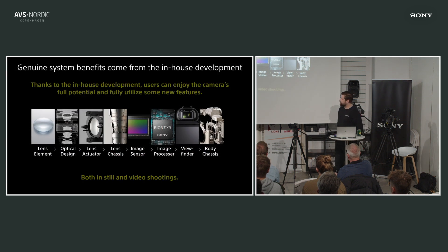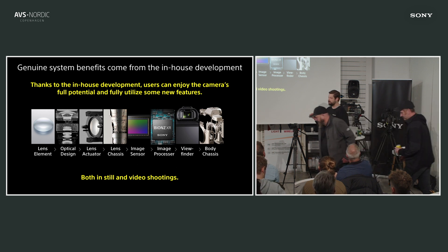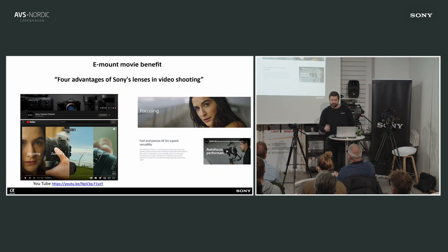We're also very proud of our in-house development — everything is built in-house to work with all the cameras, and every part is built to work with each other. With this in-house development we can discuss across different groups within Sony to make sure everything is working as well as it can. For today I'd like to tell you about some advantages of choosing a Sony genuine lens — the features you can benefit from in terms of autofocus, zooming, stabilization, and iris control.